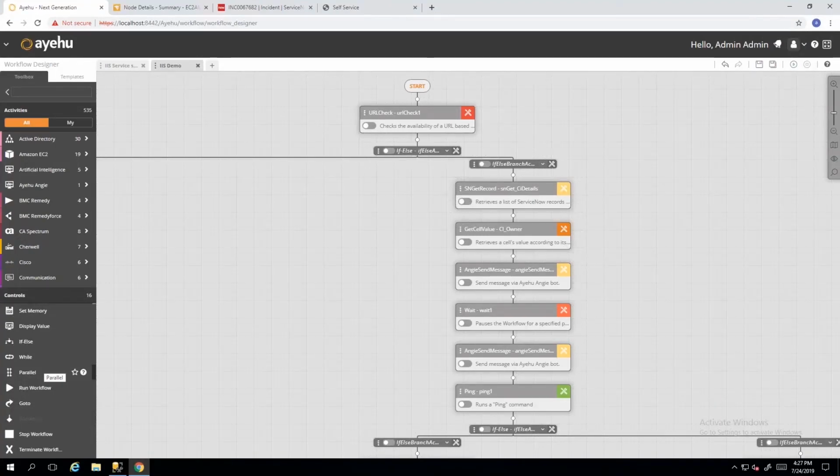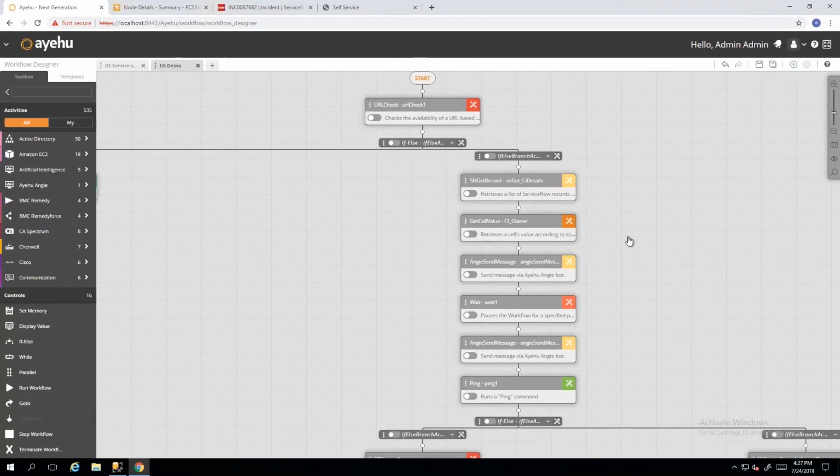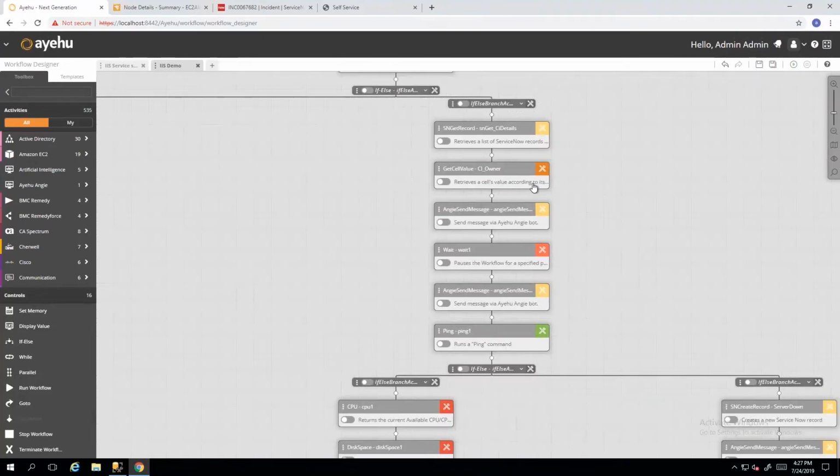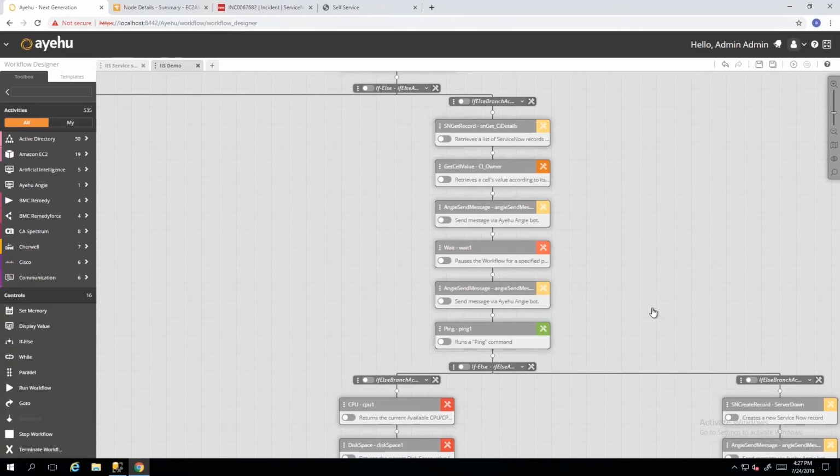But here is really where you can minimize the impact of an alert. So as a workflow is triggered, it's gone through some initial steps. One of the first steps that you typically want to do is make sure it's a valid alert. So as you can see here, we can do a simple URL check up front. After we've gone through that, here are our steps for determining who the owner of the application was. And then we've gone through and contacted the end user.